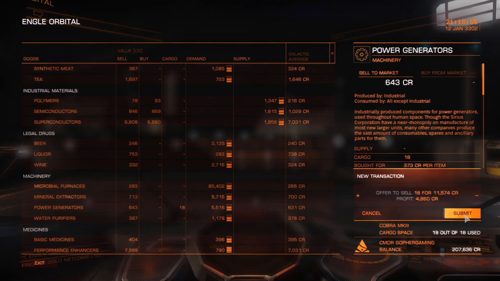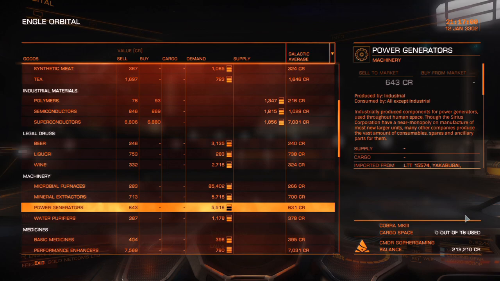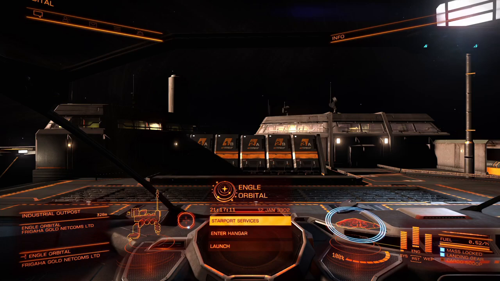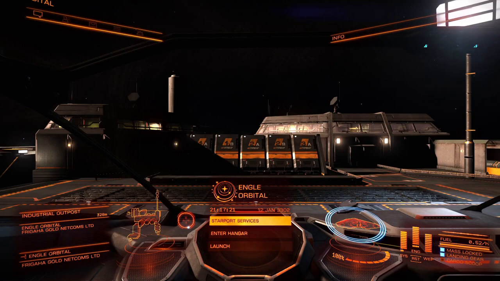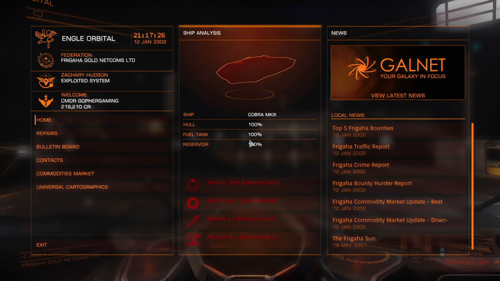You're kidding. Replace it with a Diamondback scout. Ooh, is it maneuverable? I don't want fast, I want maneuverable. Okay, let's have a look. Really? That got me a trade rank of 0%. I am going to cry. That's awful profit. I don't fly back to a space station for less than 100,000. I mean, that's not even fuel. Oh, God, that's terrible.